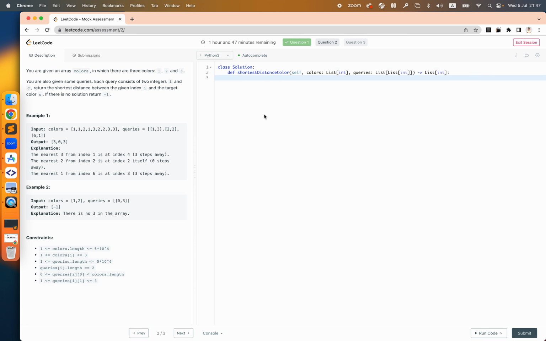Okay, the idea is that we need to calculate the minimum of the left of 4 and the right of 4. If there is no solution, return -1.